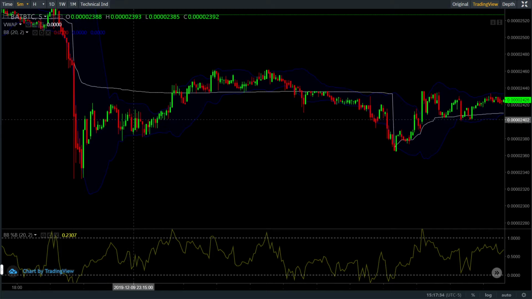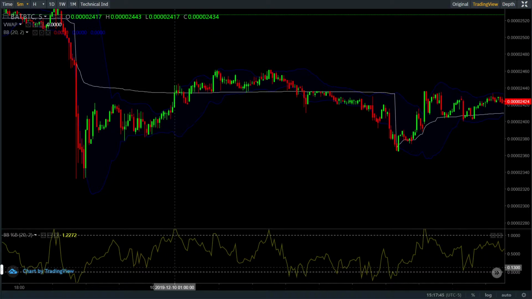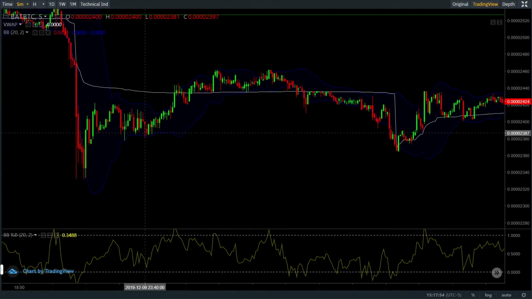So you wait, and now this is like 5 minutes, so an hour or so later, whatever, you touch it again, okay? And here's where you use a little critical thinking, because we have not touched this dashed line at 0, but we've gotten pretty close to it. And this is a scenario where you really have to use your critical thinking. There's no right answer. But personally, I think this is close enough. For my style, I think this is close enough.